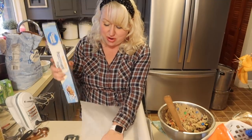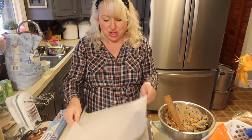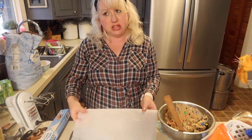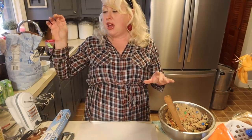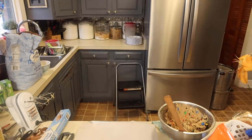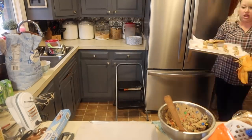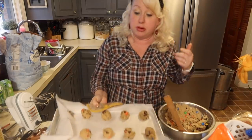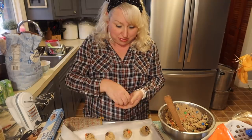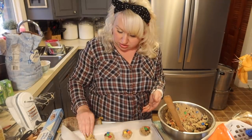Now, you know what I did? I did this whenever I did my live cooking too. I forgot, but I think I can say that. Usually my first batch I put in, I forget to press M&Ms into the top. So let's hold our horses right here and get this done. After the first batch, I remember. It's just nice to have as many M&Ms in your M&M cookies as you can.